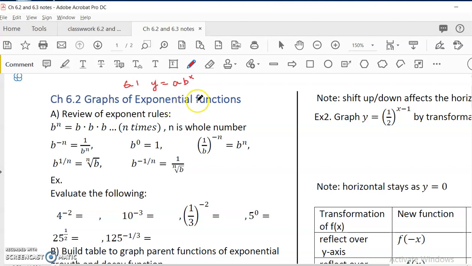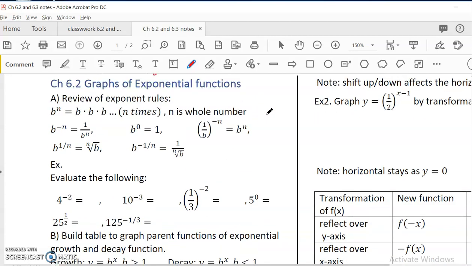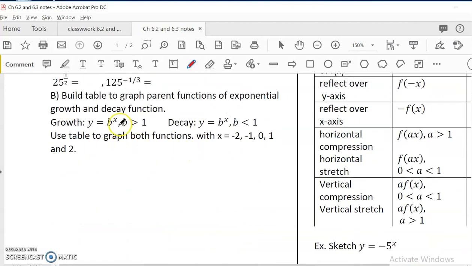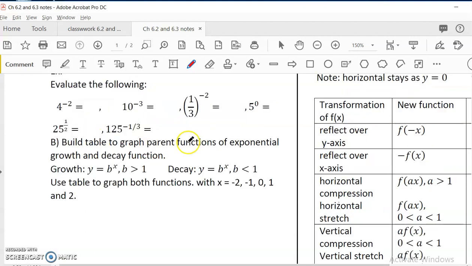So we want to simplify to a very simple exponential function and classify it as a parent function. You know how we have those toolkit functions that are very simple. We want to build up our toolkit to have one more, the exponential function. To do that, we need to build tables to graph them. The toolkit function that we'll graph is just y equals b to the x, and we use tables to build them.